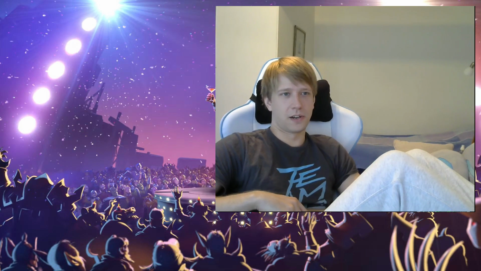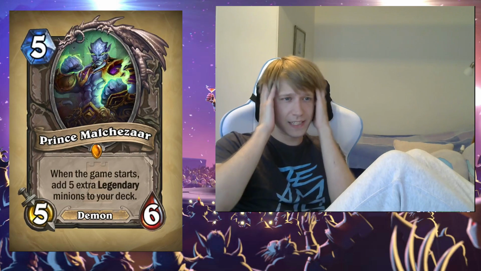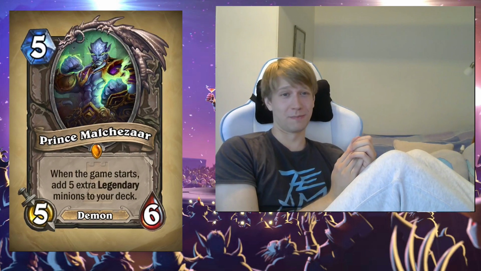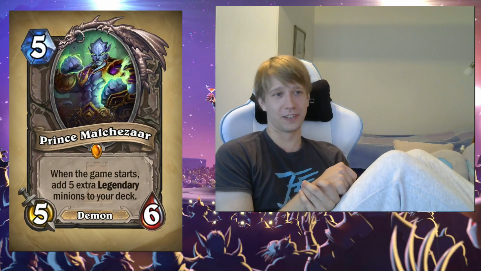Prince Malchezaar. Malchezaar? 5 mana, 5/6 demon. When the game starts, add 5 extra legendary minions to your deck. Counter Mill. That's what I first heard about this card. Yes, if you're frustrated, lose the build.